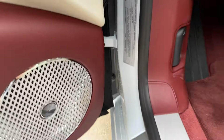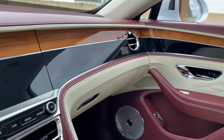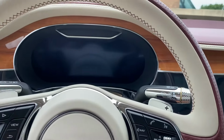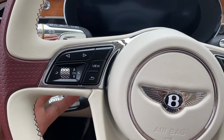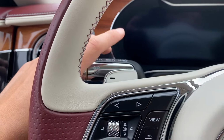So we'll come inside. Check this interior out. This is beautiful. Very light and open, a lot of visibility. You can see how beautiful this dash is. Gorgeous steering wheel. Of course, all the materials are incredible. These paddle shifters are aluminum. This is one of the things that surprises you about the vehicle. These stalks are even just gorgeous, made of knurled metal. They're just awesome. So we'll just start it up here.